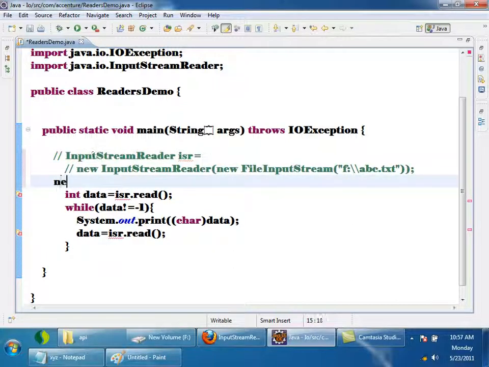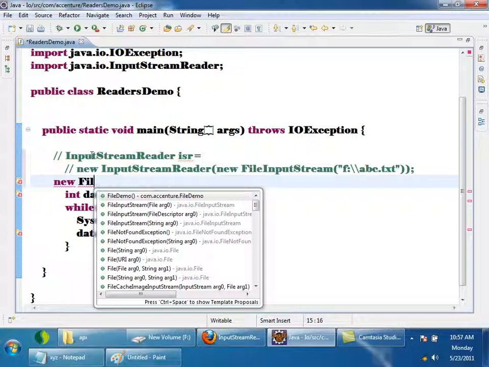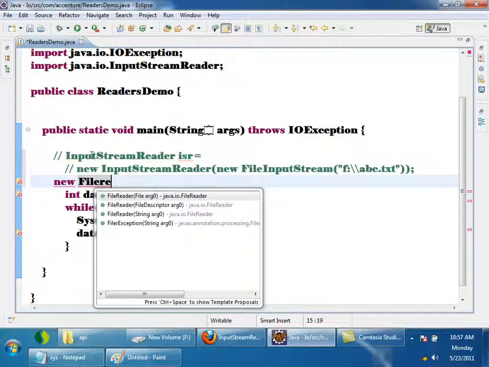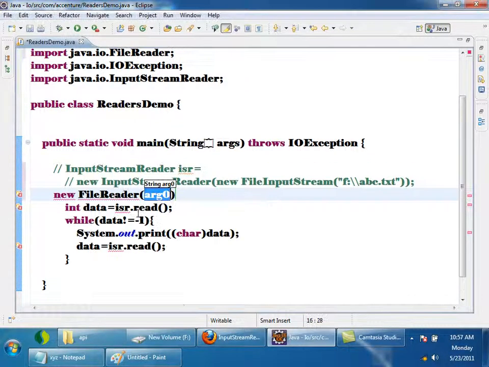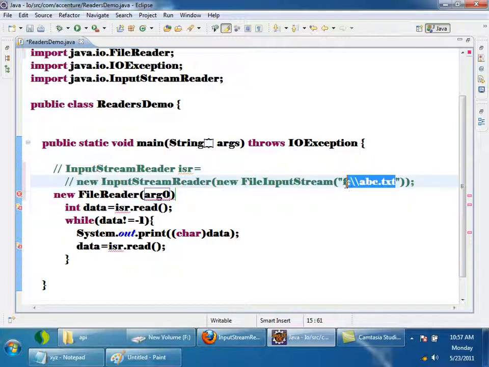Then I should create an object of new FileReader. FileReader has a lot of constructors. See, there is a constructor which is taking a File object. There is another constructor which is taking a String. So I will use this for convenience. New FileReader, and the file from which it has to read is f:\abc.txt.